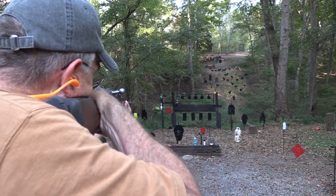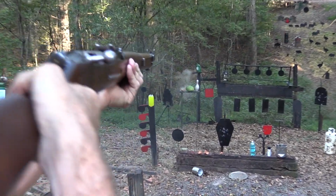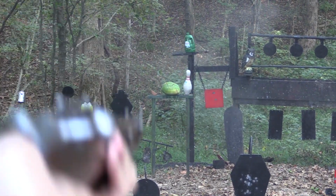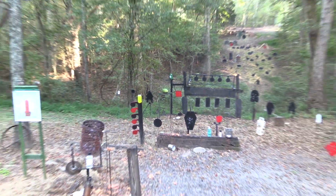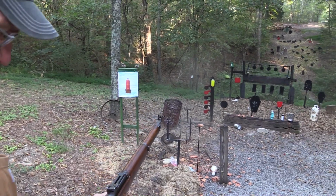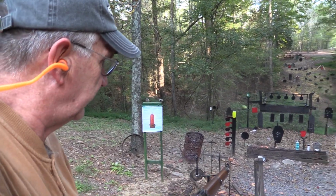Oh, another pot down there. And a bowling pin. Goes right through it, of course. Oh, here's some Listerine. Fun to shoot. Oh, another 2-liter.